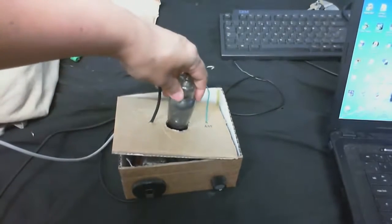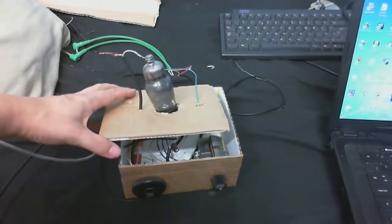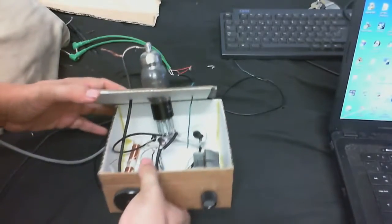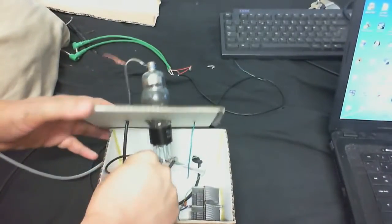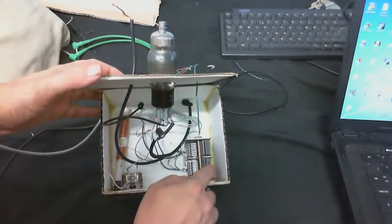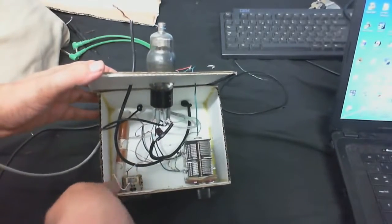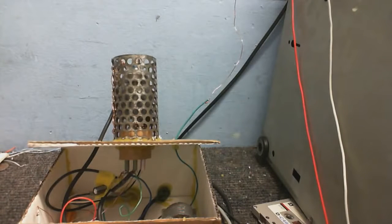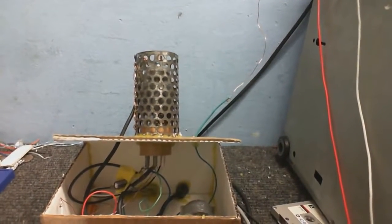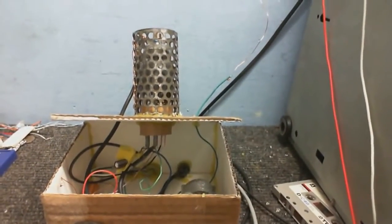But anyway, we've got the one tube or valve sticking out the front like that. Of course, I'm going to glue everything down properly after I test this. Let's just get that wire out of the way. And this is the inside of it. There's our tuning capacitor, there's our feedback capacitor, and of course the coil itself. Okay, so this rather odd looking contraption that you can see is the almost finished AM regenerative radio.